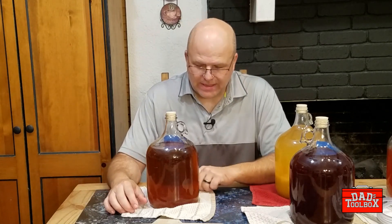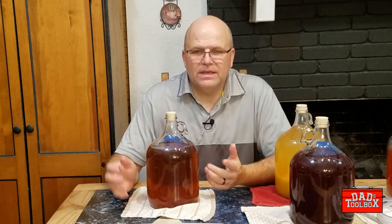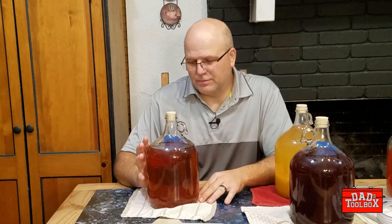You want to do that to get it off of what they call the lees, which is all the dead yeast and any adjuncts you've put in there that have settled to the bottom, any fining agents, anything like that. You want to leave all of that stuff that settles at the bottom in the container and take your product and put it into a clean vessel so that it can either continue fermenting or start to age and also settle out any remaining solids still suspended in the solution.